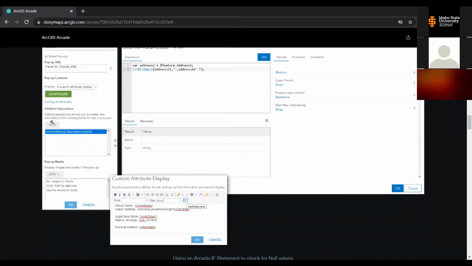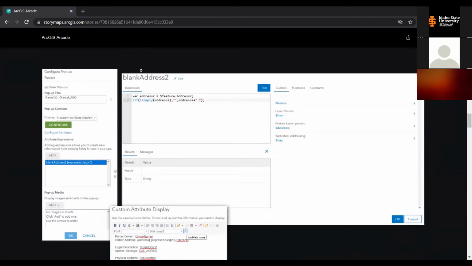Click your little add to create a new expression, and it will bring up your expression box. Give it a title. This is more for your benefit, especially if you're using multiple expressions. You need to be able to keep track of what you're doing. So give it a title that makes sense, again, to you, future you, and somebody else who's looking at it. And then you have your code block, which is where you'll actually put in your expressions.